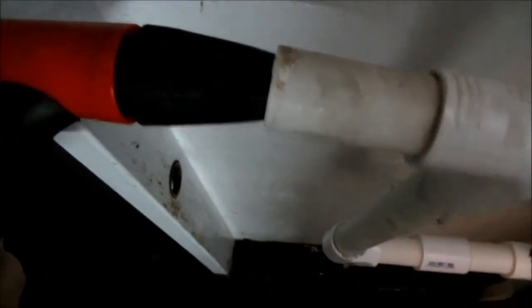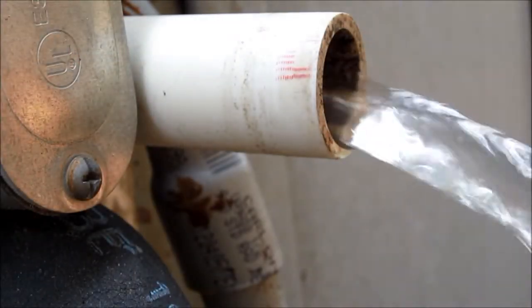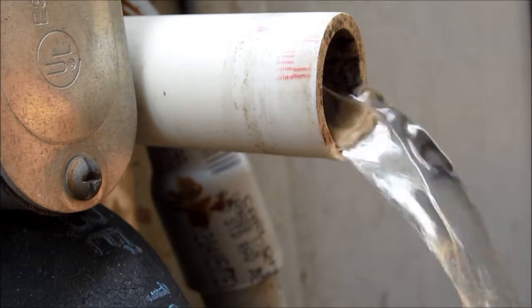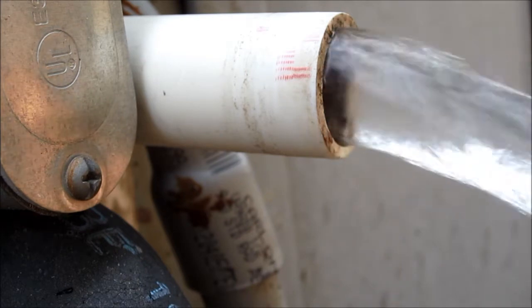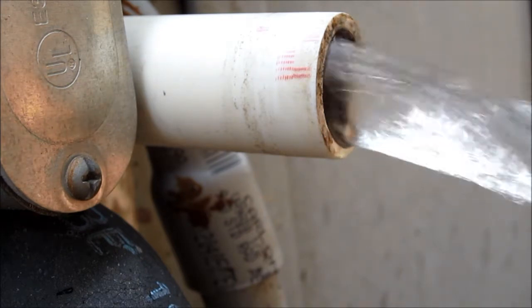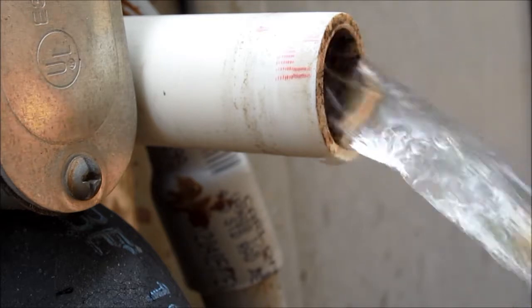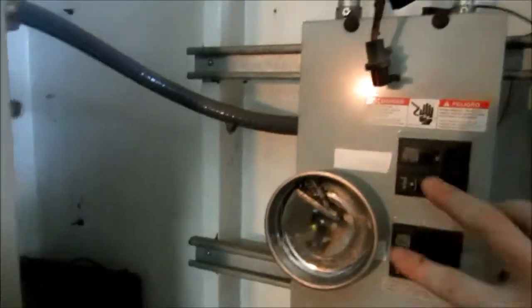Guys, before I button this up, I'm gonna flush this condensate drain out real good. Guys, drain pan is clean, drain is clean, all glued back up, ready to go. Just got to get it buttoned up. Time to fire it back up.